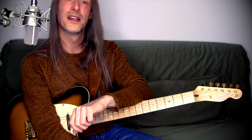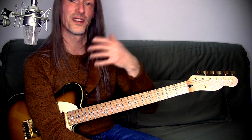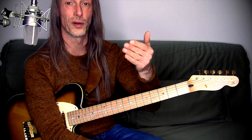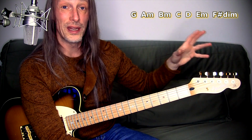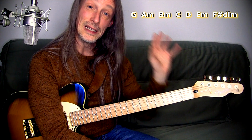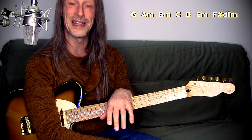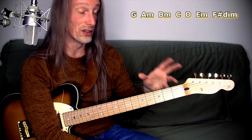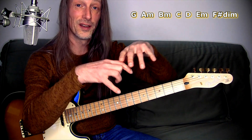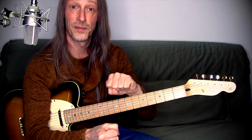And the next cool thing is, don't forget that 7 different chords belong to the G major scale. Each note of the G major scale, which consists of 7 notes, can be the root of a chord. And that way we would have G major, A minor, B minor, C major, D major, E minor and F sharp diminished. With all those 7 chords you can do exactly the same as we did with the G major chord, because all chords belong to the G major family and the G major scale fits them. Let's check this with some common voicings of campfire guitar.